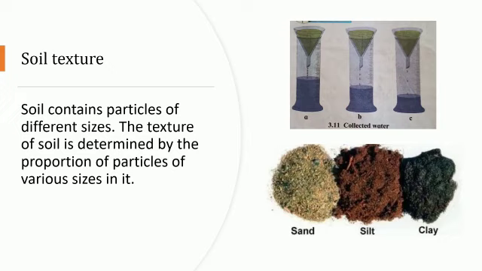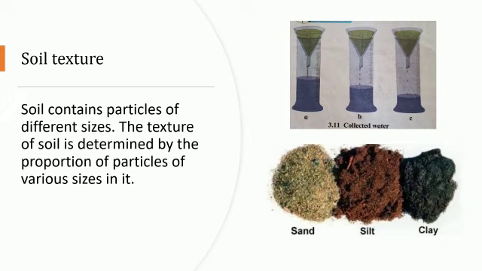Procedure. Fit cones of the filter paper in the 3 glass funnels. Fill the cones with equal quantities of sand, silt soil and clay respectively. Place the funnels on the measuring cylinders. Pour 1 test tube of water into each of the funnels and observe how much water is collected in each measuring cylinder. Please refer to the first picture on the screen and observe the diagram A.